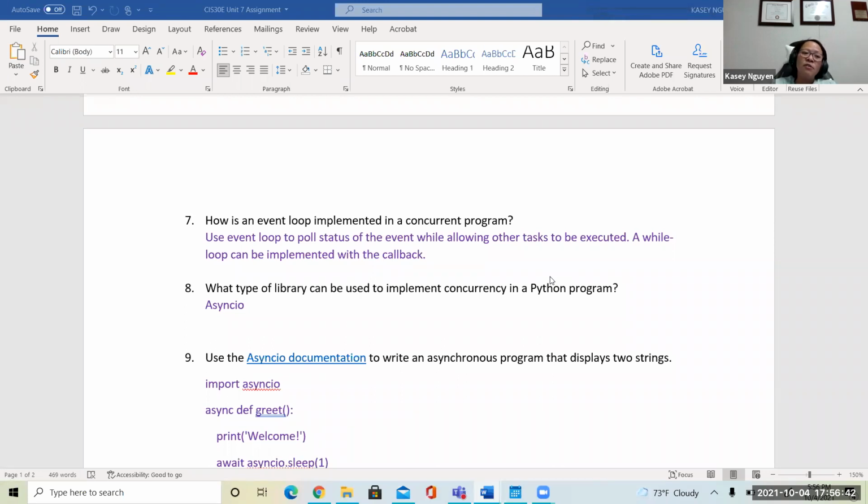Because you know that each of the tasks requires one clock cycle, depending on how fast your processor is. So if you have 5 other tasks to be executed, it's going to poll the other 5, and some tasks will be faster than the others, right?